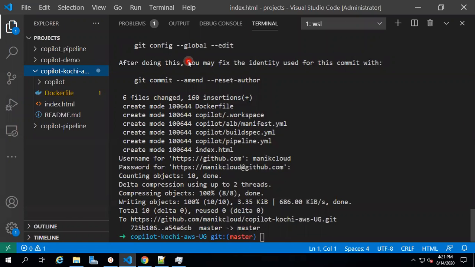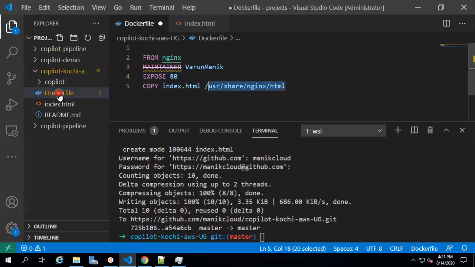So let's make some changes in our code and push it again to GitHub, and let's see whether it automatically shows on the web service with the help of the ALB DNS name or not. So let me make some changes to my file. So here is my Dockerfile.